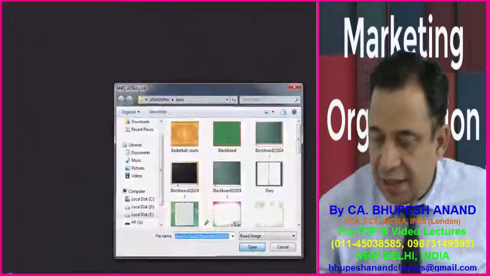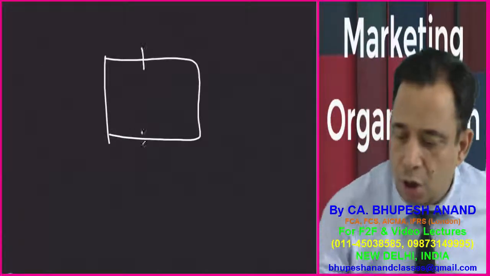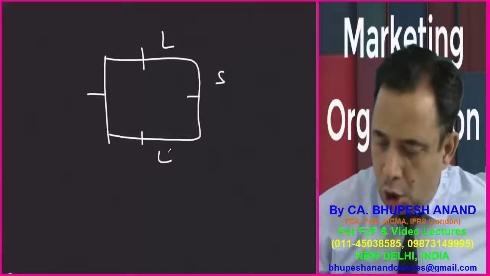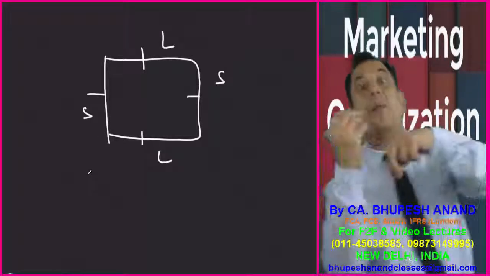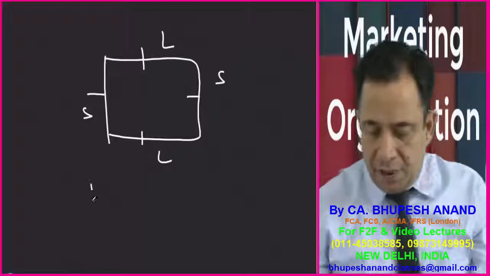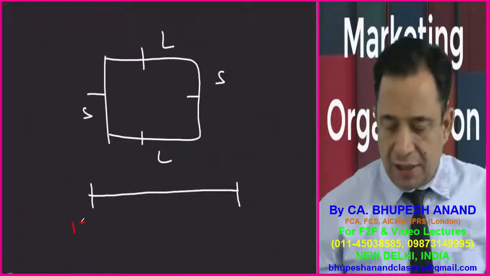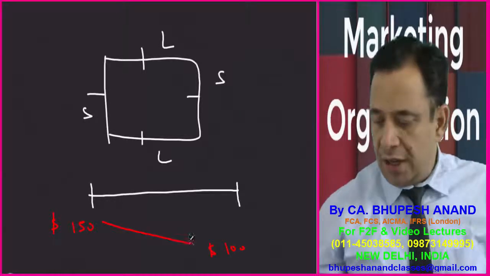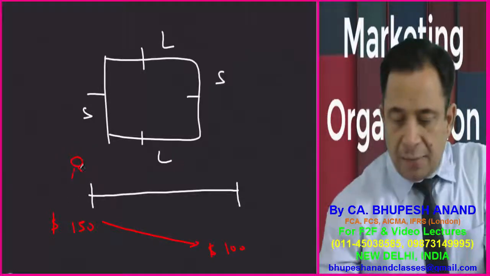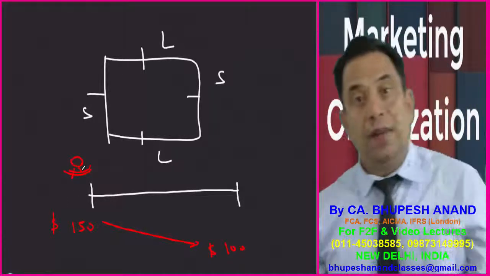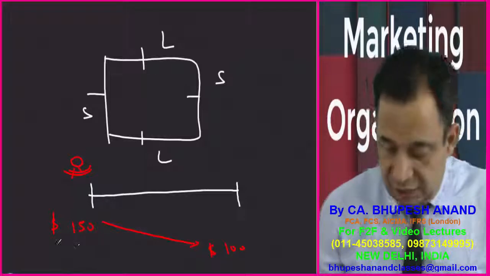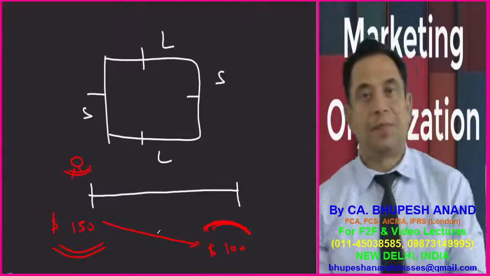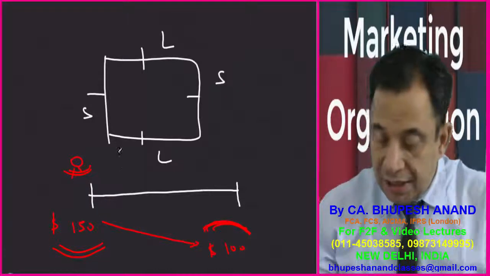When I say square, it means a square has two sides, and all the sides are equal. Squaring off means long short, long short. It means he is taking an opposite position. So Mr. Ramlal is of the view that today the price is $150, and after some time it will decline to $100. In that case, Mr. Ramlal will sell today and will buy after 2 months. The point is he doesn't have any stock.